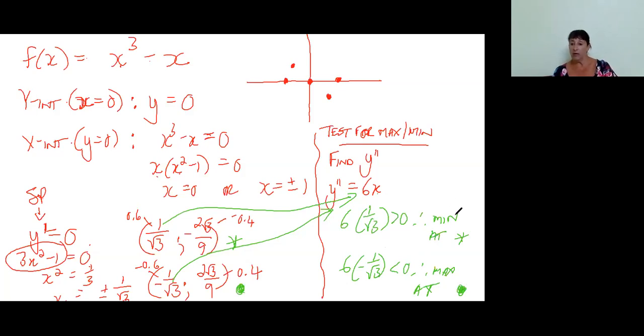And what does a minimum look like? It looks like that. And a maximum looks like that. So at this point, the first one, this one, it looks like that. So you just do that there. You put a little curve. And at the other point, which is that one, there's a little maximum. So you just do a little curve. And then you can see it's very easy to sketch the curve.